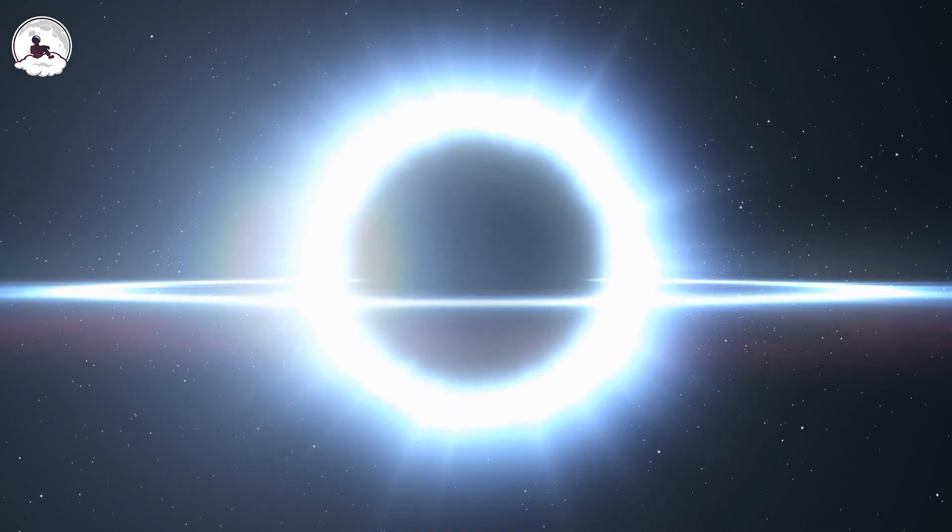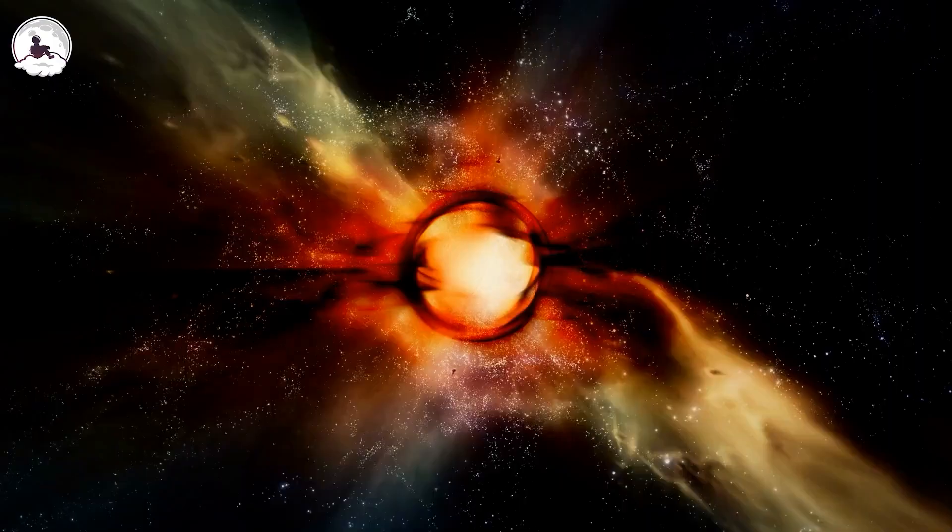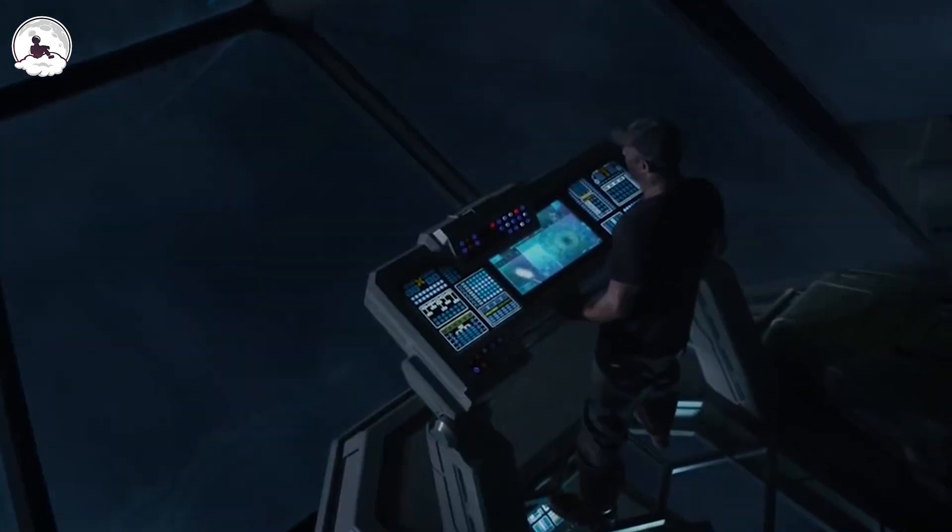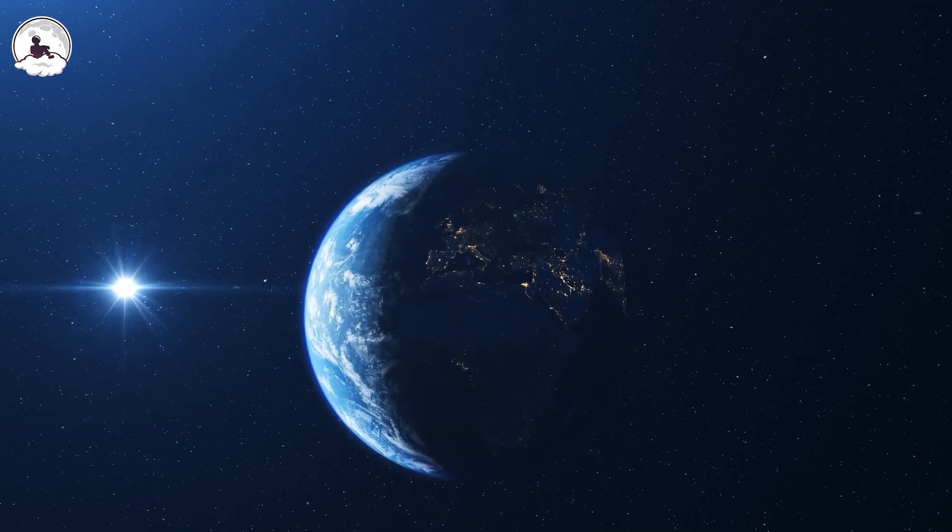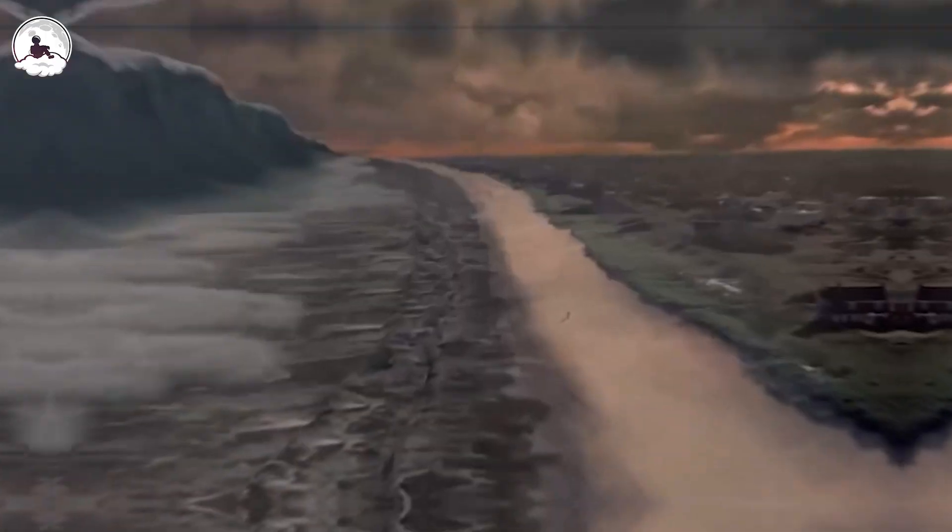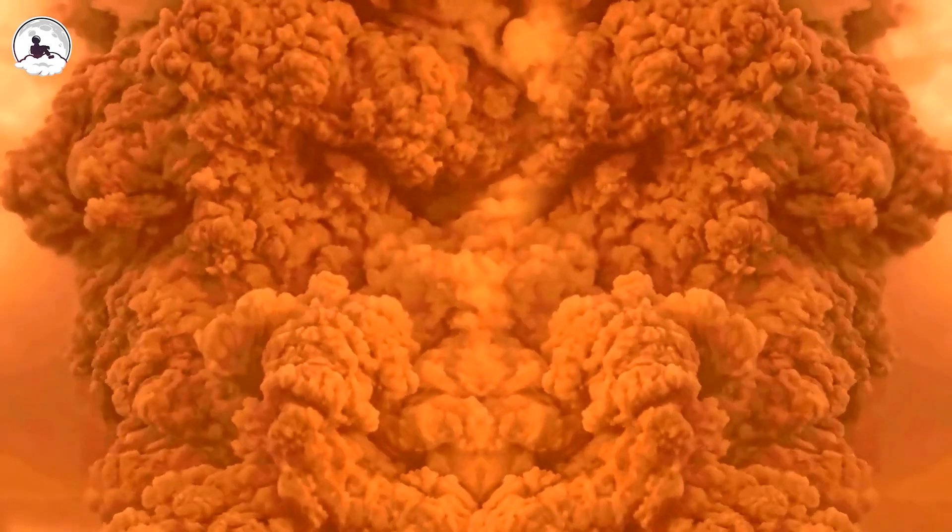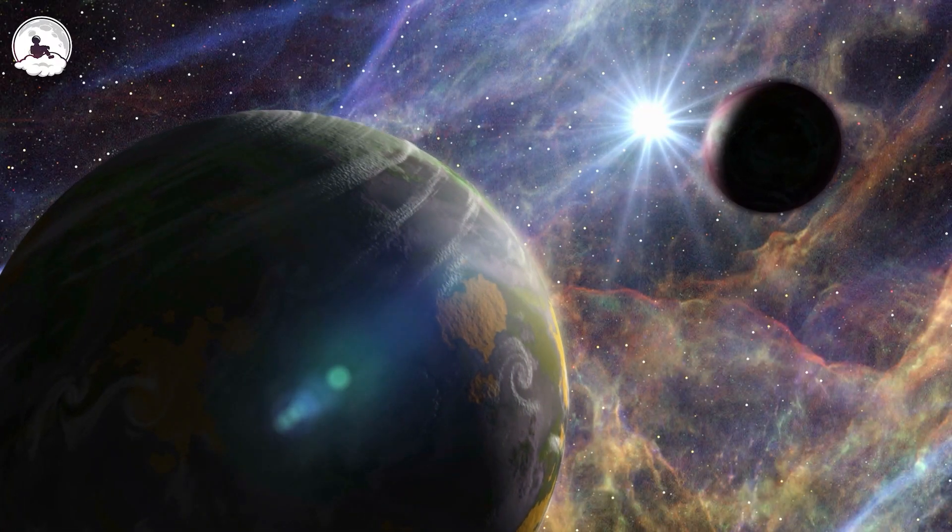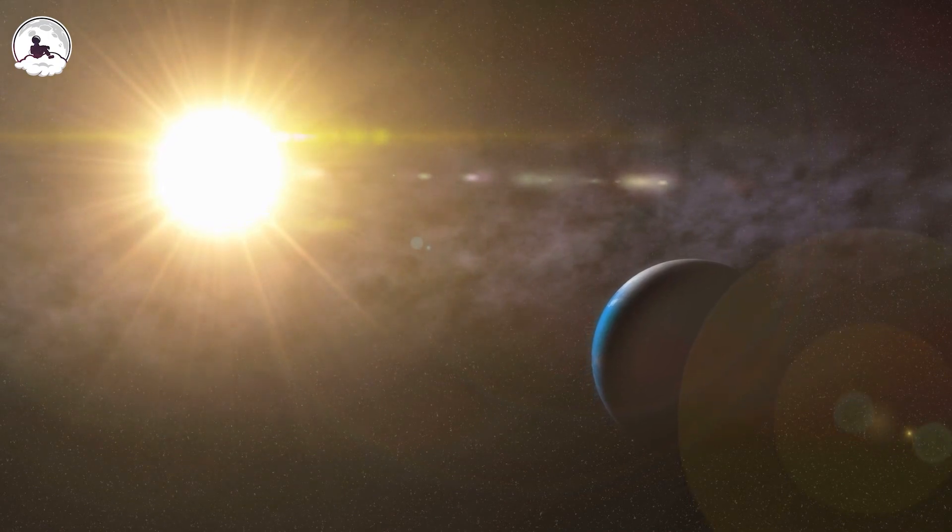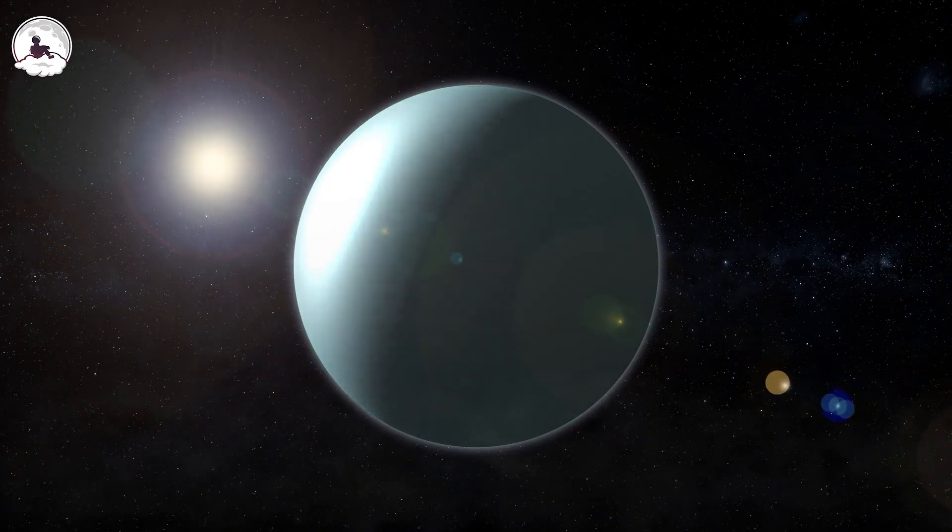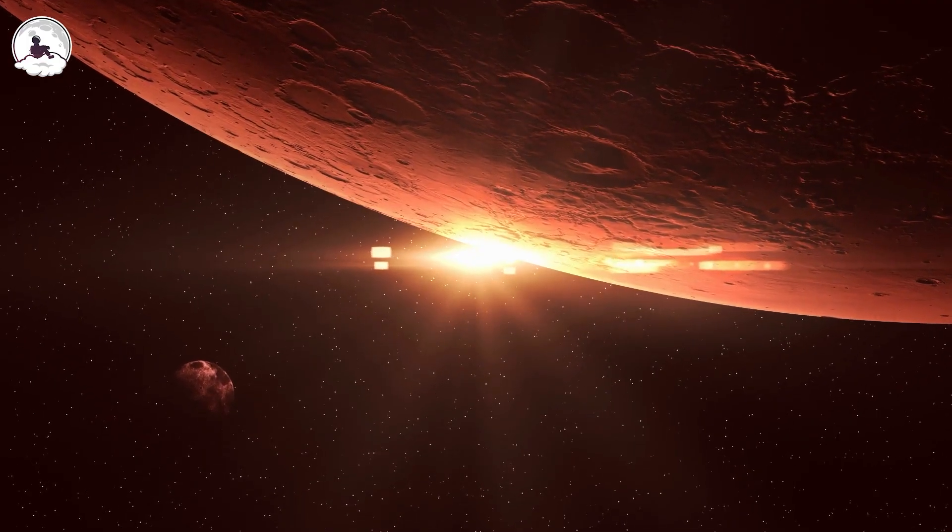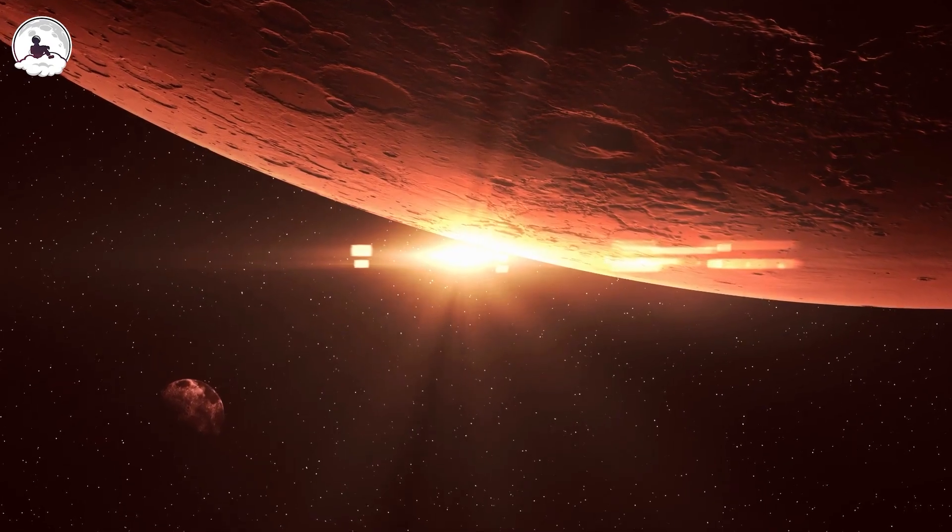If by chance a supernova explosion were to occur, let's say 50 light years from Earth, then it's bye-bye. You wouldn't even realize what happened. In just a fraction of a second, the Earth would lose its atmosphere, and the shockwaves from the explosion would be enough to wipe out oceans. If life survives, the intense radiation blasts will carry high levels of neutrinos that can boil any living thing inside out. And if we still manage to survive that, against all odds, then deadly amounts of UV radiation from the Sun will finish the job. Plain and simple.